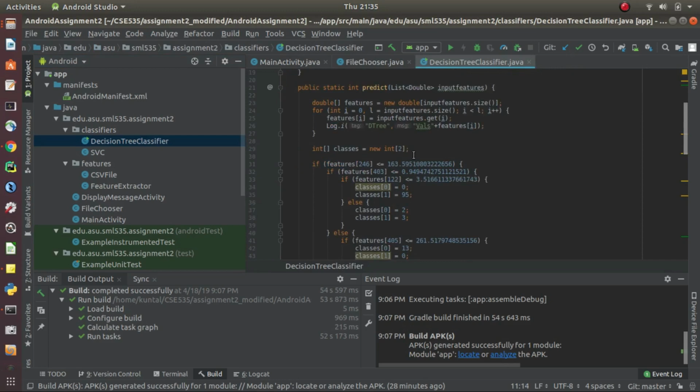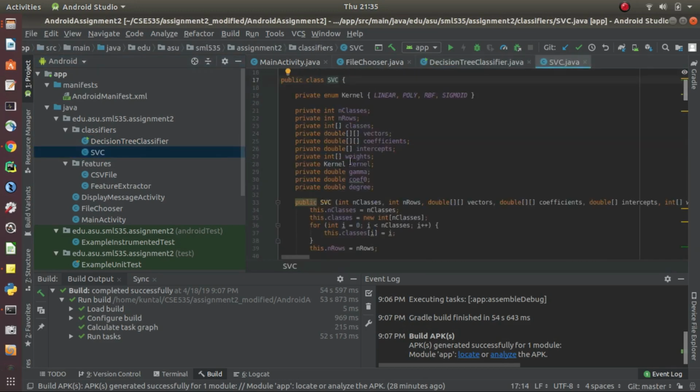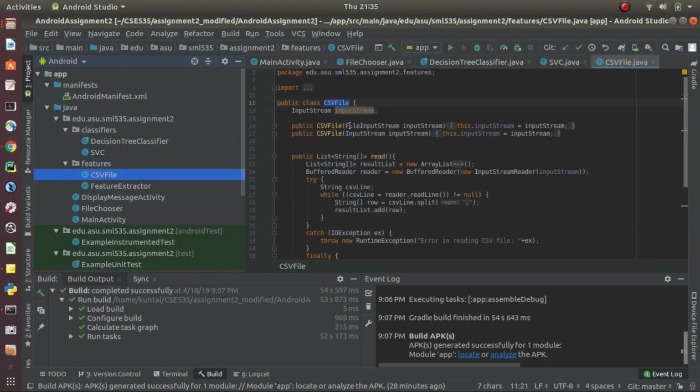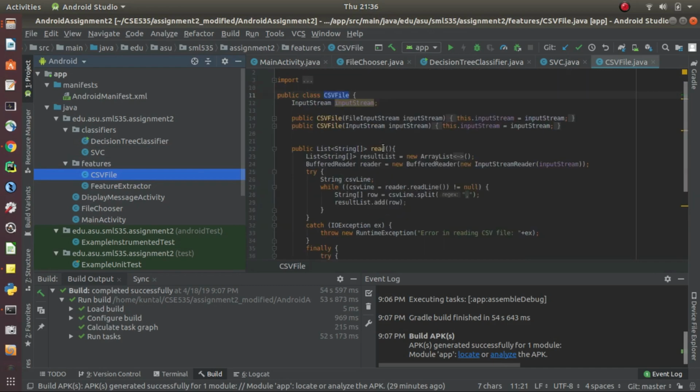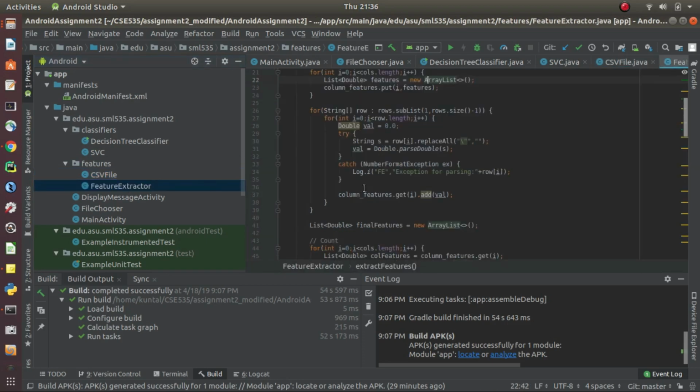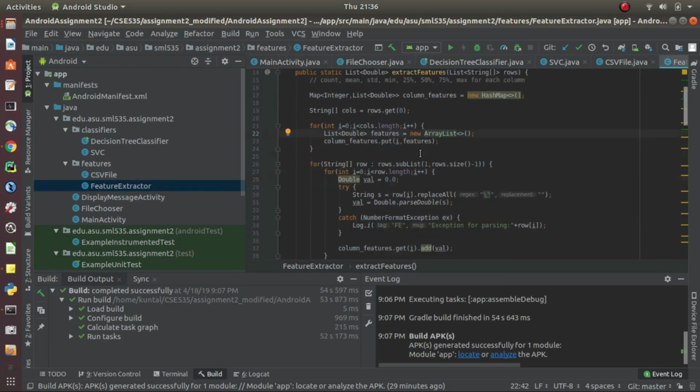These two classifiers are extracted from the Python implementation using the Porter package. And there are feature files. This is the CSV class, which reads the CSV which is entered as input, and this feature extractor class extracts the features from the entered CSV file.